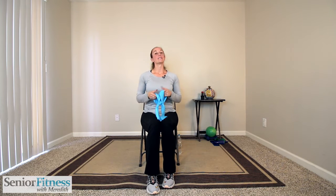So remember, before we start any workouts, it's good to get a little bit of blood flow in the body. So walk around your room a few times, do a few range of motion, do a little cardiovascular work, and then we'll really get into it and allow the muscles to do their best work. So with our band, what we're going to do is bring it onto our forearms and then keep that bend in our elbows. The focus for this first movement is the outer part of our shoulders.